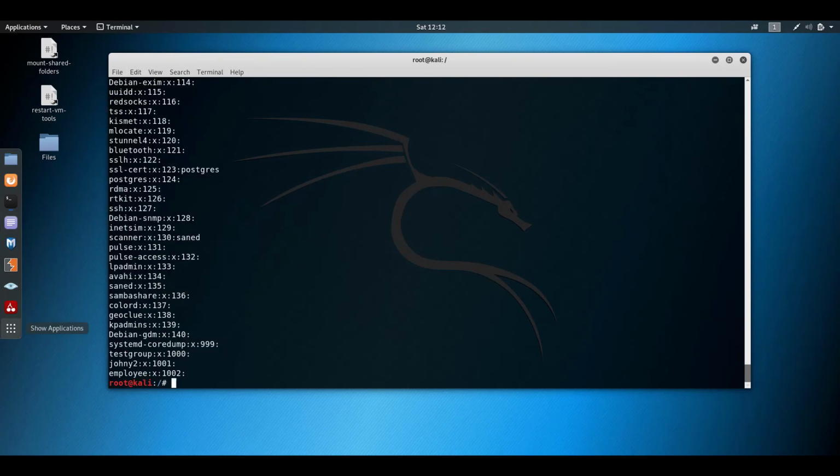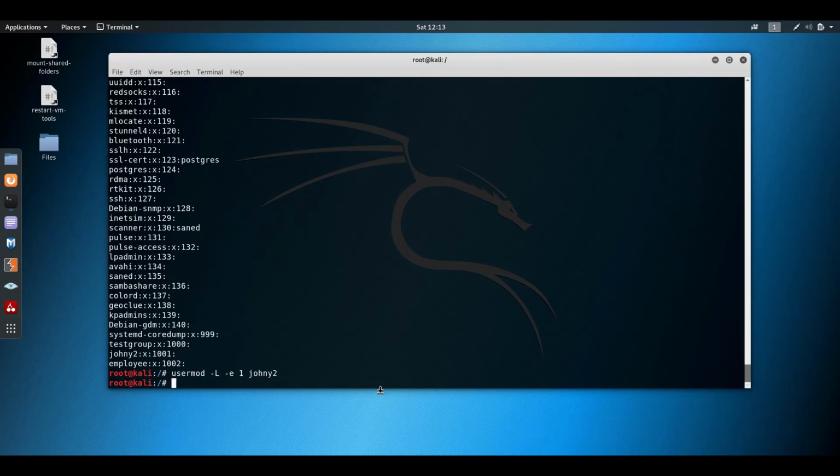Let's say we want to fire Johnny since he is an incompetent worker. But before we fire him, we want to disable his account and his password, so nobody can log in. To do this, we type in usermod -L to lock the password, -e space 1 to set the expiration date, and the username.